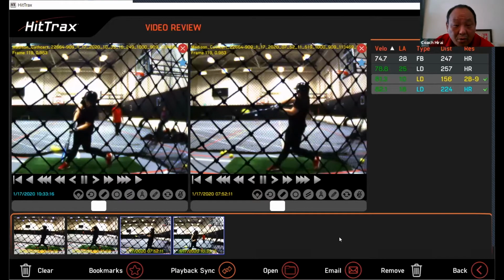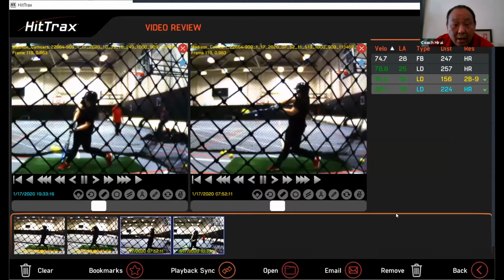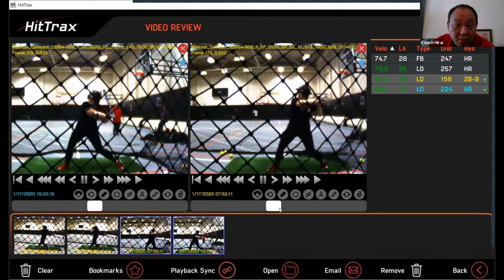The cool thing about HitTrax is we can take this, and I hit this email button right here, and it sends her an email right away. So she could play around with it. It's instant, which is awesome. I can stop practice, or if we're doing an individual session, I could stop right away and go over her swing real quick and send her an email, and she gets it right away. So this is a great, great component of what we do.